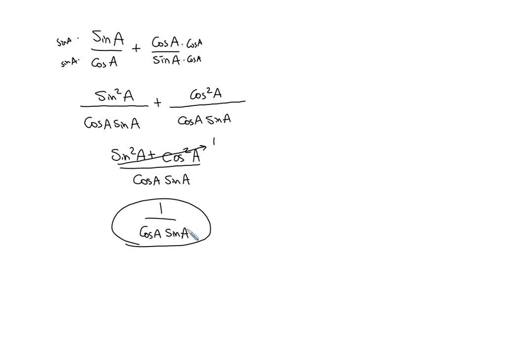Okay? So, here's the deal, guys. Do you see that this is really 1 over cosine of A times 1 over sine of A? Isn't that the same thing? What is 1 over cosine of A? Secant of A. What is 1 over sine of A? Cosecant of A. So this would be another answer that is acceptable. But do you see that they both use two trig functions? So one is not better than the other. You could stop at the first one, but I'm showing it to you. I would personally stop right here. Probably. I might go to that, but let's just say we stop right here.